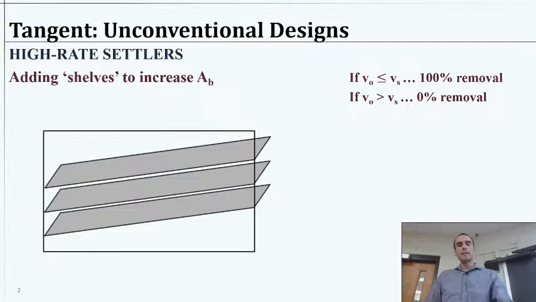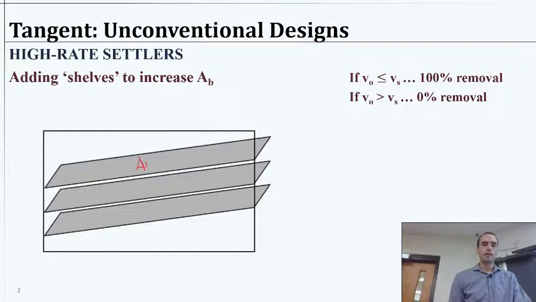I say free, but technically there are some challenges to doing this in a manner where you can scrape away the particles effectively and manage your system in a way where you're not going to kick up the particles and resuspend them and send them down through your process accidentally. So there are some challenges here to doing it well, but just as a side note, there are such things as high rate settlers, and in certain conditions that can be pretty useful, because it's kind of like you just multiplied the area of the basin, you added 3 more areas of the basin.